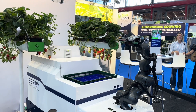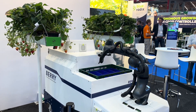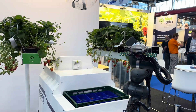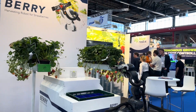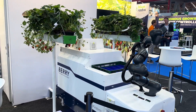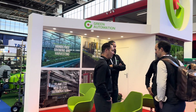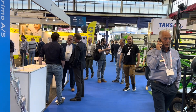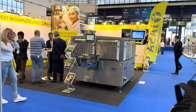Here we have an automated strawberry picker as well. There are different types — I think we saw five different companies providing technology for picking strawberries at the fair. It is definitely very interesting to see how that industry is going to move in the future. The idea about automation is really good because you can maintain stable quality and get the same result every time without any human error. It is a really interesting subject to dig into. It is going to grow a lot in the future, but they still have some challenges to overcome, though it seems most have been solved by now.